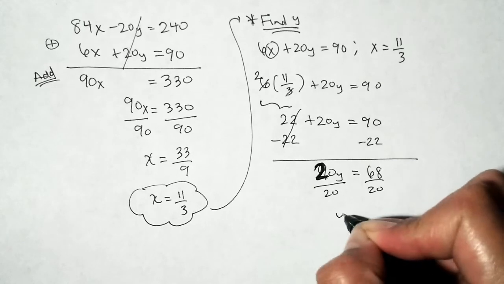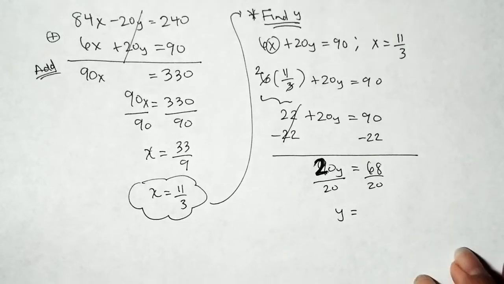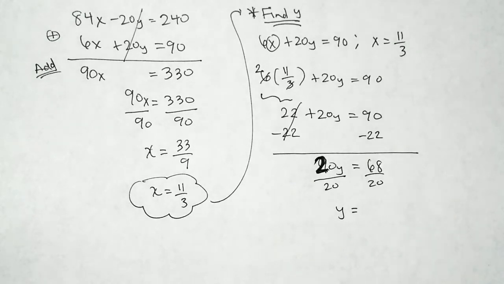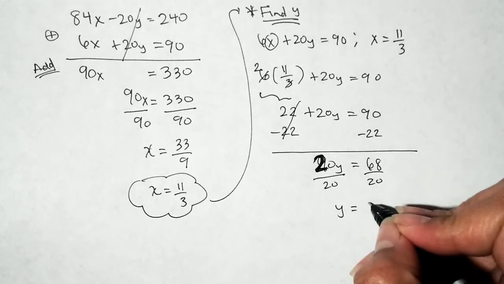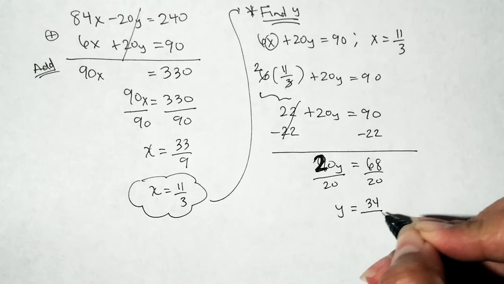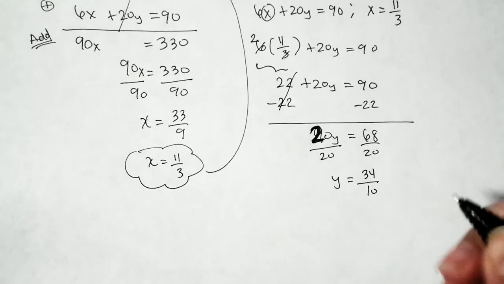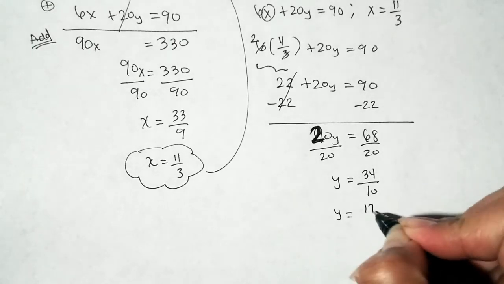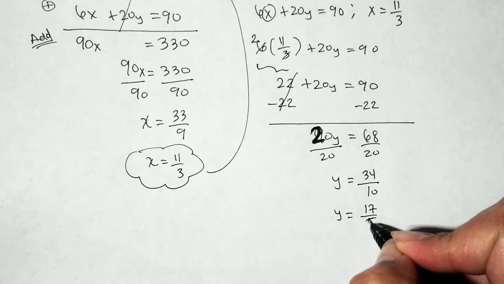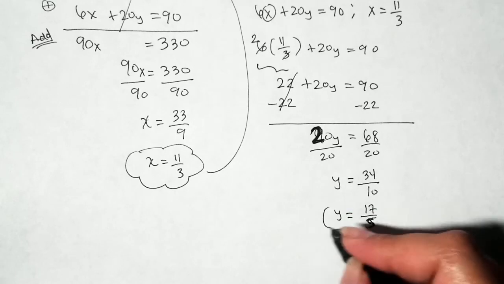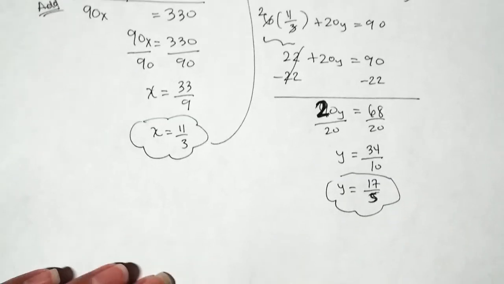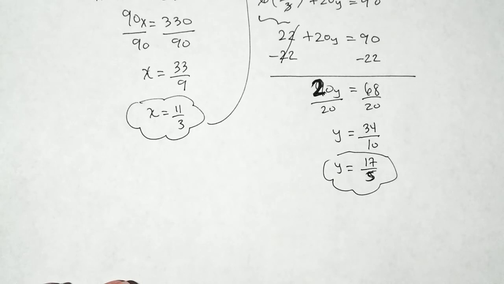Okay, so let's go ahead, take our time, and isolate the y. Divide both sides by 20, and you can either go straight to decimal or you can write it as a fraction. It's a personal choice. If we reduce by 2, that will give us 34 over 10. If we reduce by 2 again, that will give us 17 over 5. If you do the decimal, that's 3 2/5, so that'll be 3.4. It doesn't really matter. Decimals are fine as long as you don't round, and if you're going to round, then keep it as a fraction.